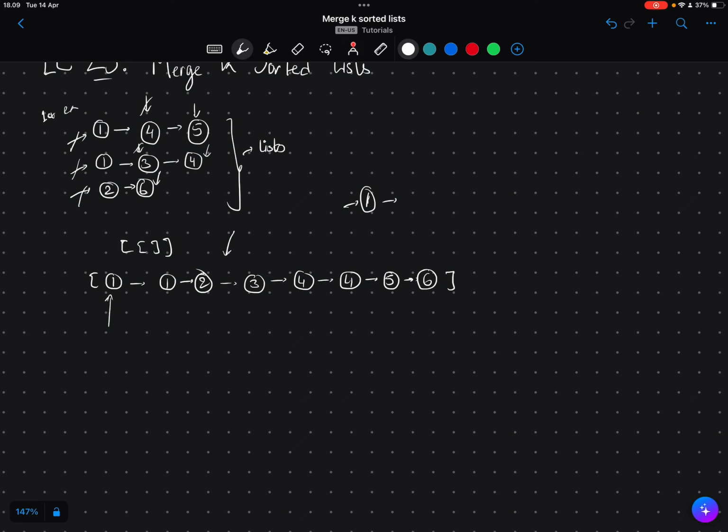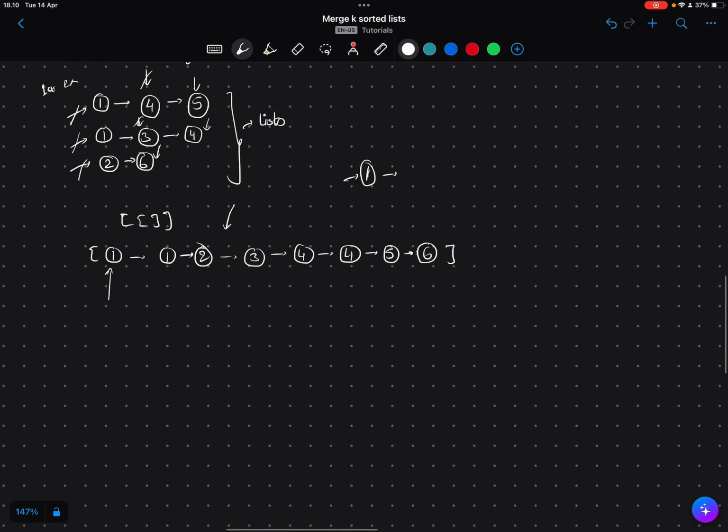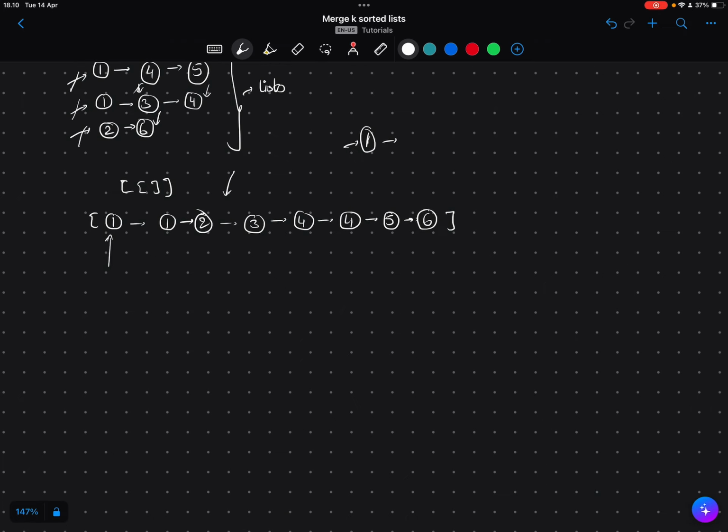We can just pass in 1, make a node, and have a pointer point to that. That is not the difficult part. The most difficult part is getting the sorted version. There is a data structure that holds the minimum at the top, or the maximum at the top. Think of it, take a pause over here. I'll show the answer now.